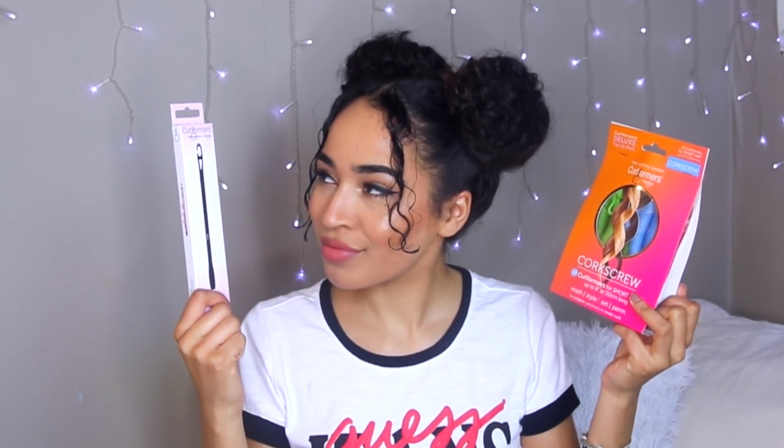I'm gonna use some curl formers. So I got actually gifted these curl formers. These are the little mini corkscrew ones, and these are good for if you have short hair. They're perfect for my fringe.